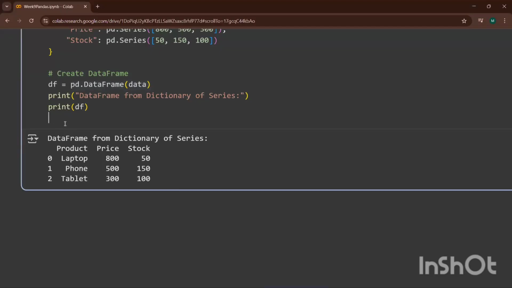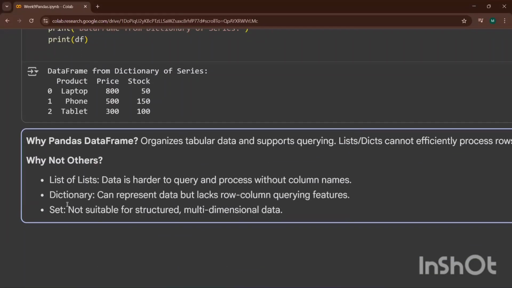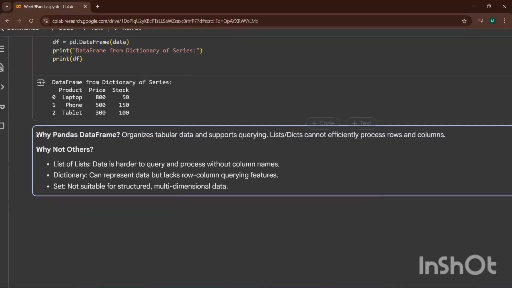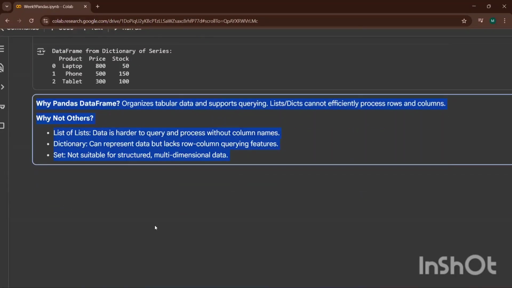Okay, that's great, guys. So now this is the last thing. I want you all to please go through this part, and with that, our part number 5 is also completed. Please go through this paragraph which I have highlighted.